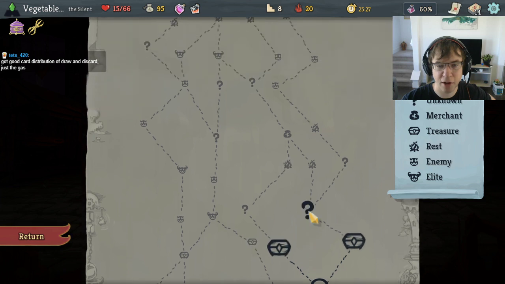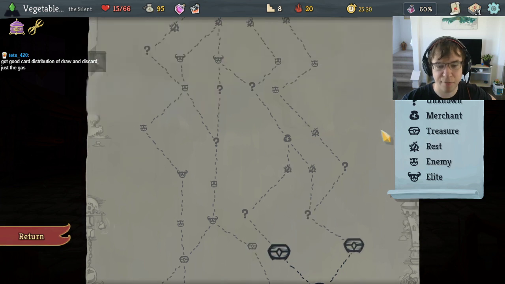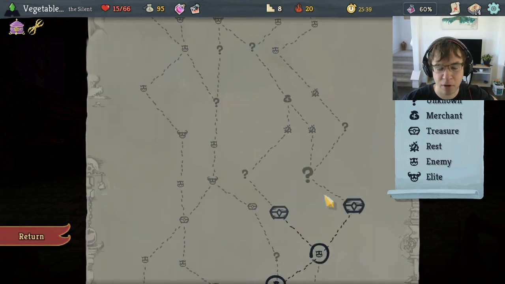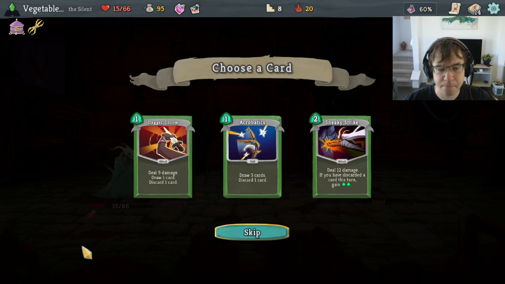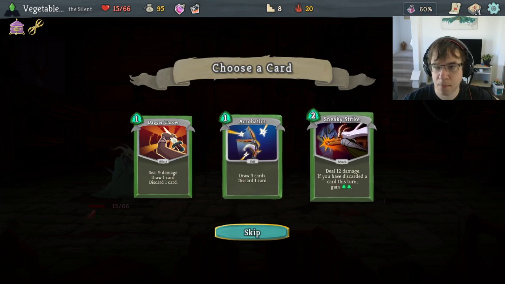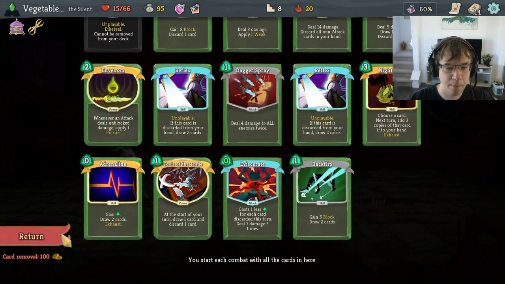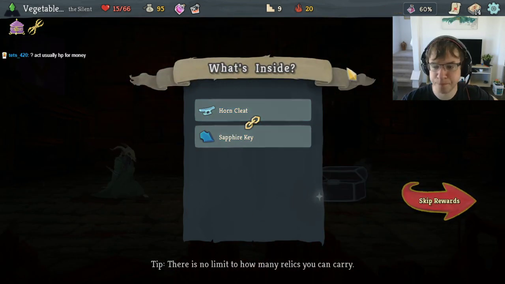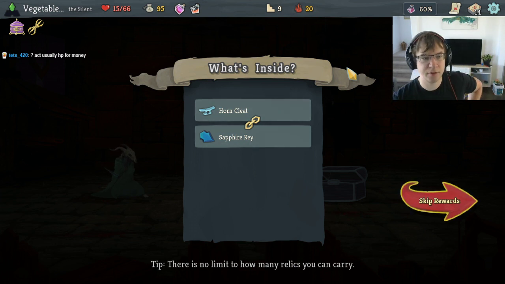15 health, we're resting here. Looks like we actually didn't get enough money for the card remove, unless this chest has money. I should pick this chest, I don't know why I'm motioning to this one. This one has a choice. I guess the question mark can be gold too. Yeah, I'm gonna skip it. Tough card to skip. Yep, no gold here. Sometimes it's gold for money. There's only like 2 events that are like that.